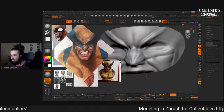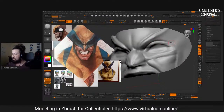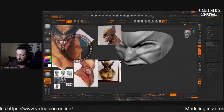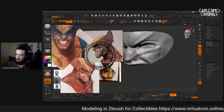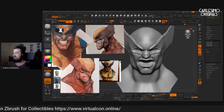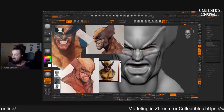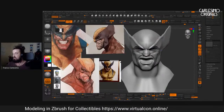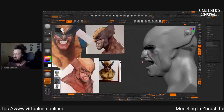I don't think I have enough geo to work on the eyes too much, so I'm just going to lay them out a little bit. Let's see, I kind of like this as a reference. I got this, and I got this. What I like about this is that we have this shape here that is kind of a diamond shape in terms of the eyes. It goes like that, and like that. Not that far, sorry. That's something that you have to remember.